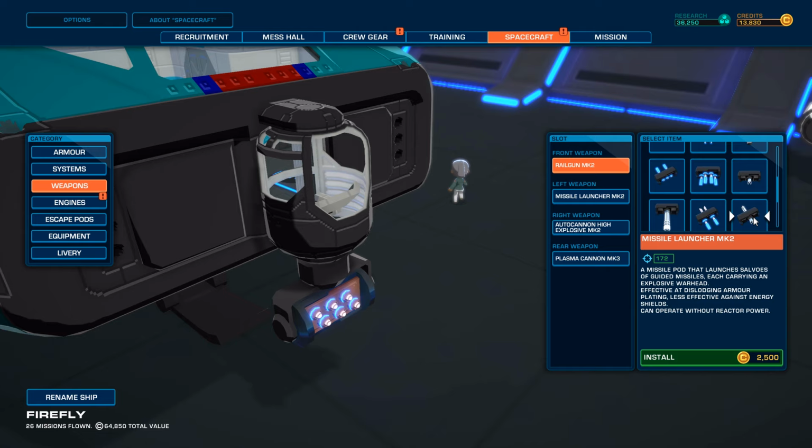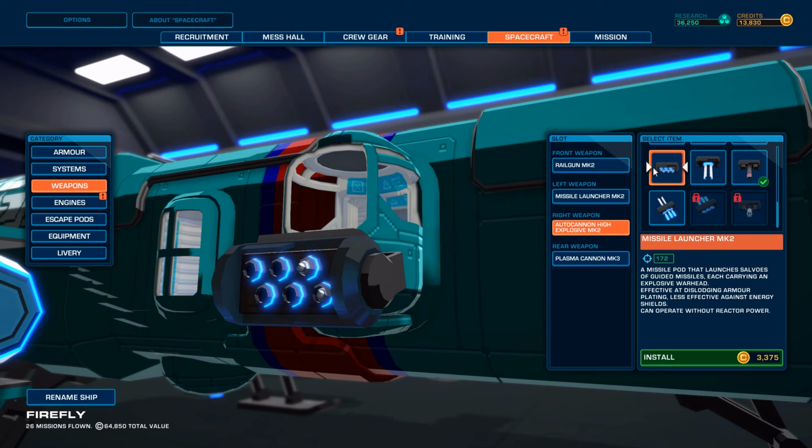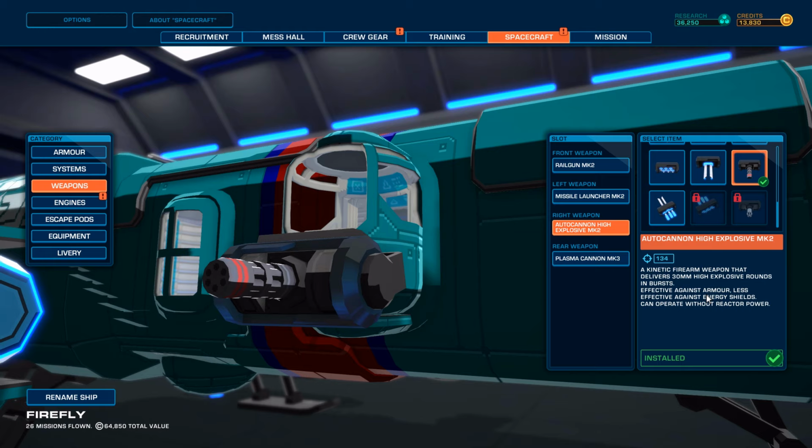134. Effective against armor. I don't know. I kind of want to switch out the autocannon high explosive mark 2 with missiles mark 2 because they have a lot more DPS and they don't miss as much. I don't know. Effective at dislodging armor plating. Less effective against energy shields. So, yeah, and this one is also effective against armor. Hmm.